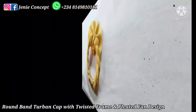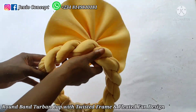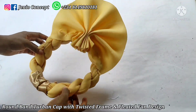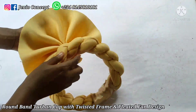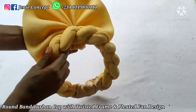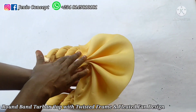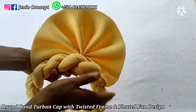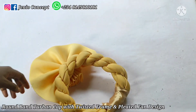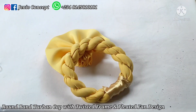Once all tacking is done, this is the completed design — front view and back view. I trim off any excess fabric coming out with scissors, then tack it down again to the base to fully secure it. You can choose to embellish it with a flower accessory at the top or back — that's optional. I then place the finished design onto the tuban cap.